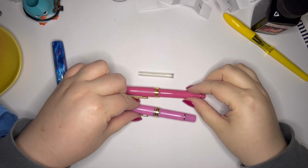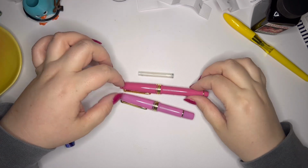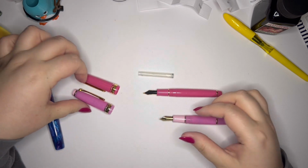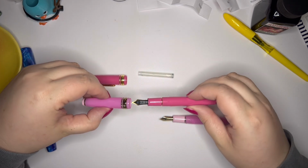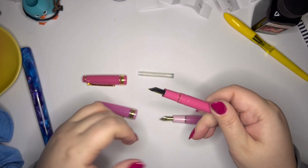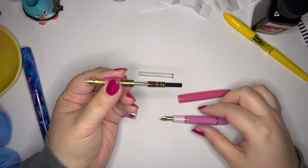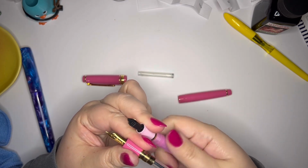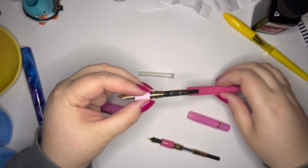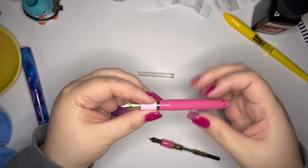So here is a full-size Sailor Pro Gear Slim, and the parts are the same size. The caps are the same size. They're pretty much swappable. I mean, yeah, they are swappable. I just don't know if there's any slight difference in old versus new. They should be swappable. And the grip section is the same, so I could put the mini grip section into the standard. That's pretty cute, actually, those two pinks together.